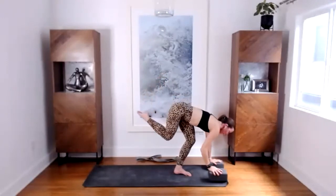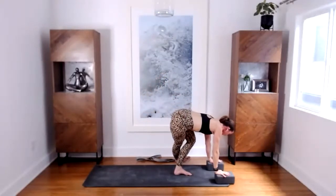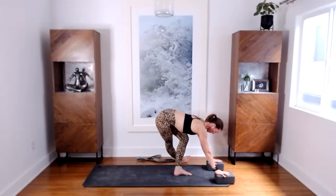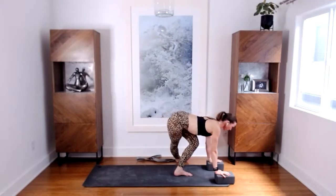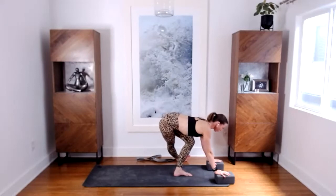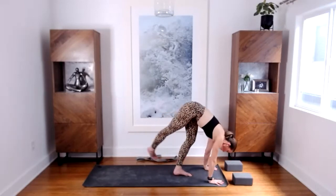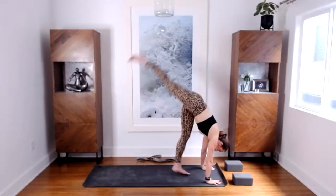And then come around. Take your right knee toward your left calf and then extend that right foot out and push, push, push the pinky side of the foot down. And then kind of rock your hips back a little bit. Forward. Really nice. One more inhale. And then opening up. Standing splits.